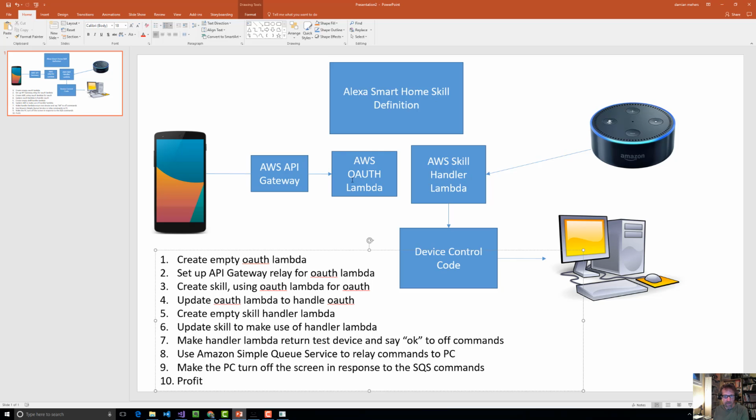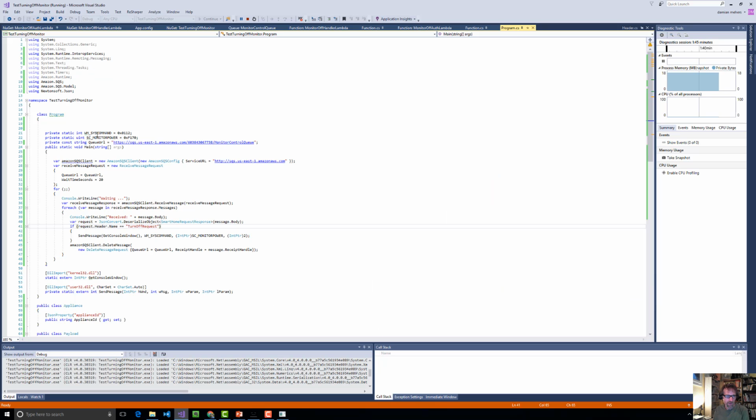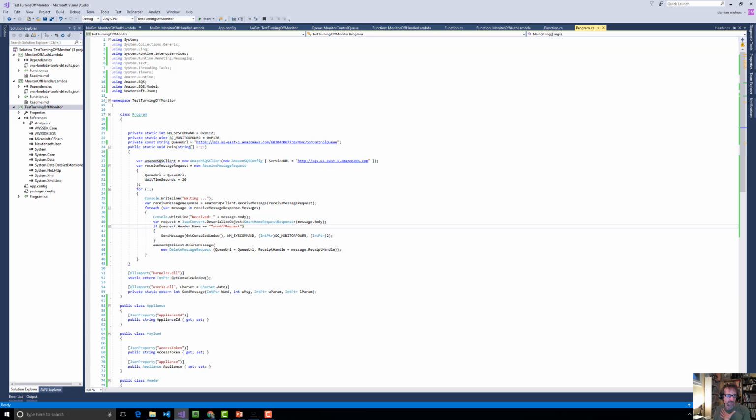And then we defined this Lambda that handles the device discovery and device control messages. The device control messages it passes over to a program running on my PC via Simple Queue Service, and that, in my case, switches off the monitor. So this is a basic framework. Obviously, you can go much further, and you'd want to be much more robust in a real environment. Hopefully, you realise that. But as a way of experimenting at home, I hope this points you in the right direction. What I really like about this is that all the code is sitting inside Visual Studio. I have my control code, I have my lambdas, and so it's a very nice way of developing.